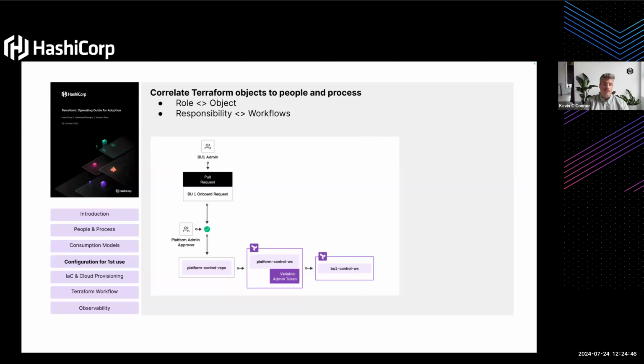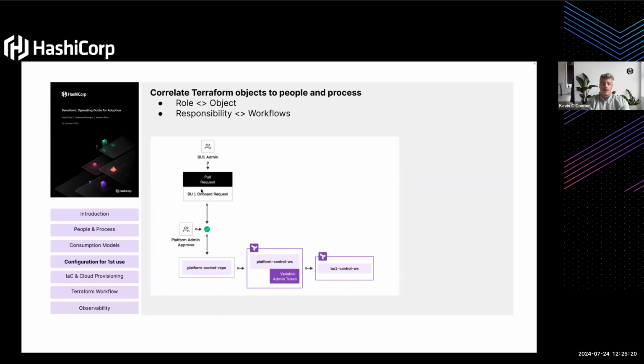So in practice, it looks something like a pull request being opened by the app team or another business unit against the owner's repo, which the owners then review and approve, right, to automate the deployment of the app team's projects, resources, and workspaces within Terraform, right? Because the owners will have the code for their landing zone module in their top level repo and workspace. And this is actually where they're going to collect and manage all of the onboarded teams, right? Giving them a single view into all the teams that are onboarded into Terraform.